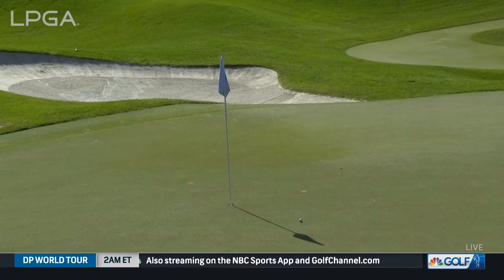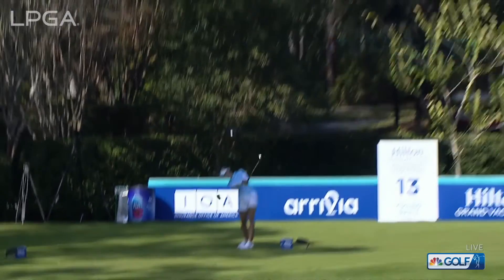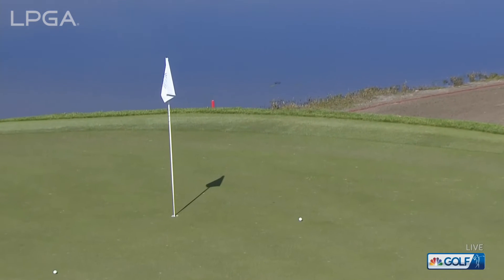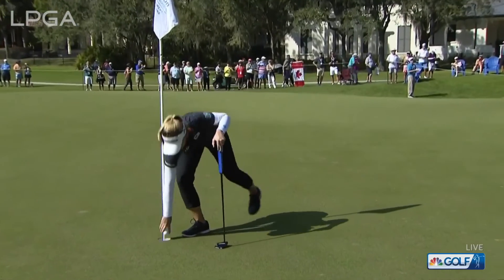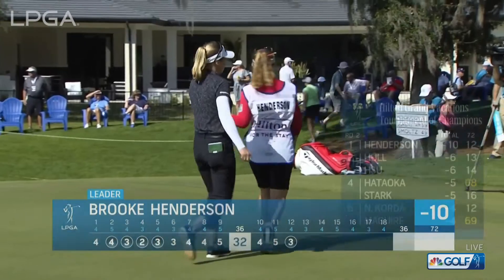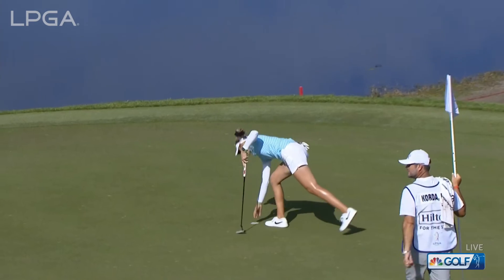Good shot there. Dialed in from Brooke. You could see that in her face. Nellie at 13 — good swing and good result. Very nicely done. Brooke will have a lot of support here; a lot of folks from Canada make their winter home in this area. Just about getting it started on your line and letting gravity take it to the hole. Well done.